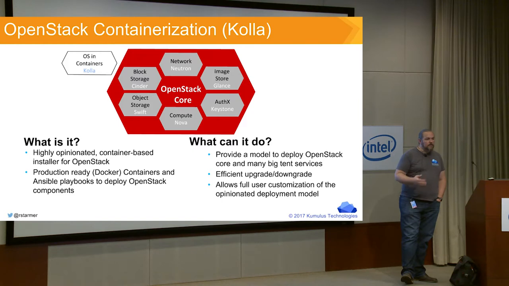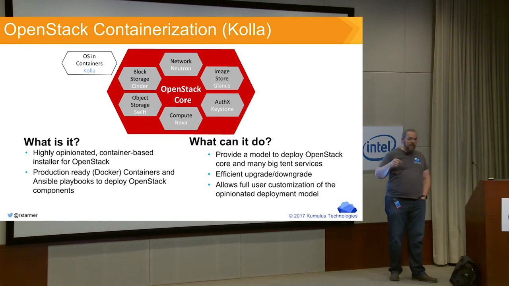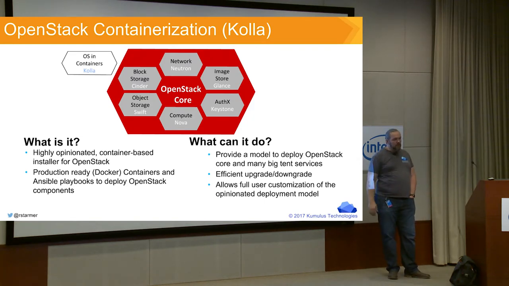I've seen a lot of companies that say, hey, look, Keystone has a set of features that we need because it integrates better with our LDAP service or something along those lines. But Nova is doing exactly what we needed to do. We don't need to change Nova. Neutron, believe it or not, is working, so we're going to leave that and let it remain stable. But we definitely want to change what we're doing in Keystone.